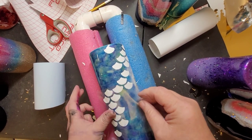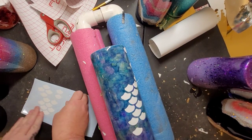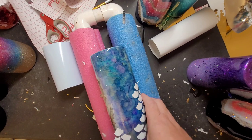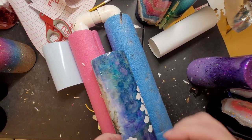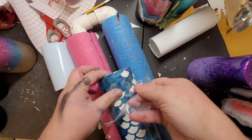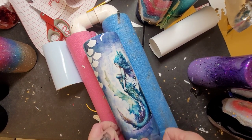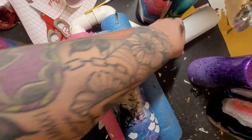I went ahead and did a slight swirl down the back of my cup, and then added little random scales here and there. Where you're putting these 631 scales is where your peekaboo scales are going to show through next to actual vinyl scales and glitter. I wanted to add quite a few of them knowing that not all of them would show. Once you're happy with that, go ahead and move on to the next step.